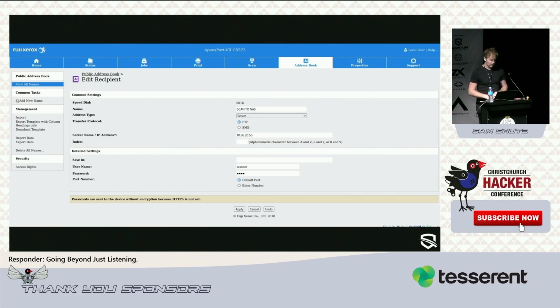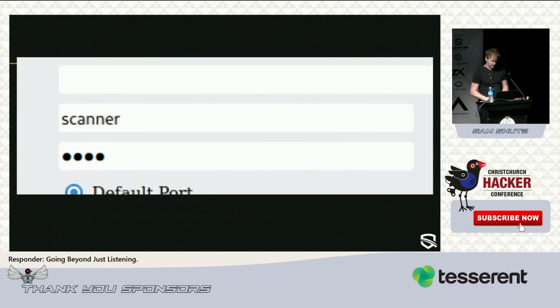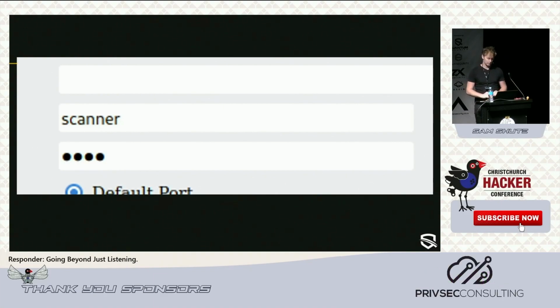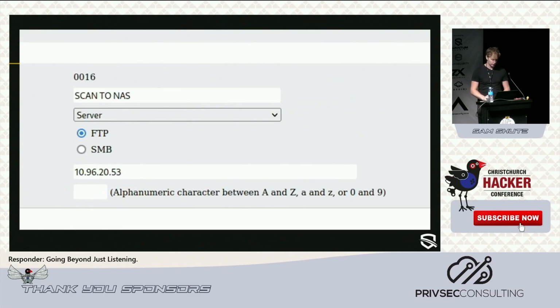This isn't uncommon. Quite frequently, you'll find printers that have default creds, or even the address book publicly open. What was different in this case was that we found that the printer had been set up with credentials to scan documents. So you could scan something and it would send it to the file share for you. We tried to get this password through elite hacker tools like ViewSource, and we didn't get anywhere with that. So it was back to the drawing board.